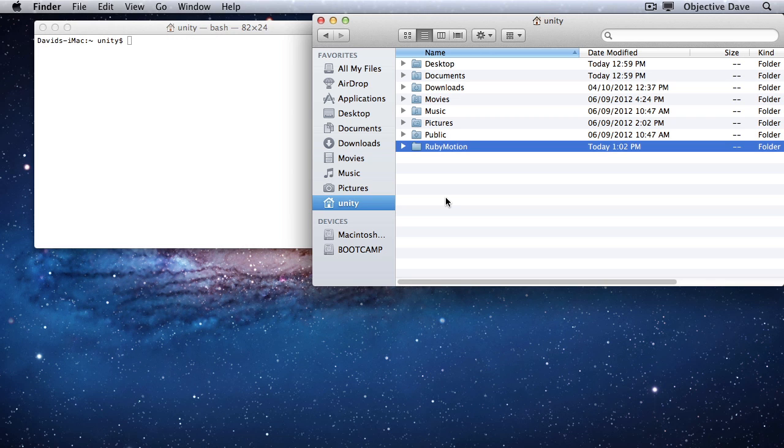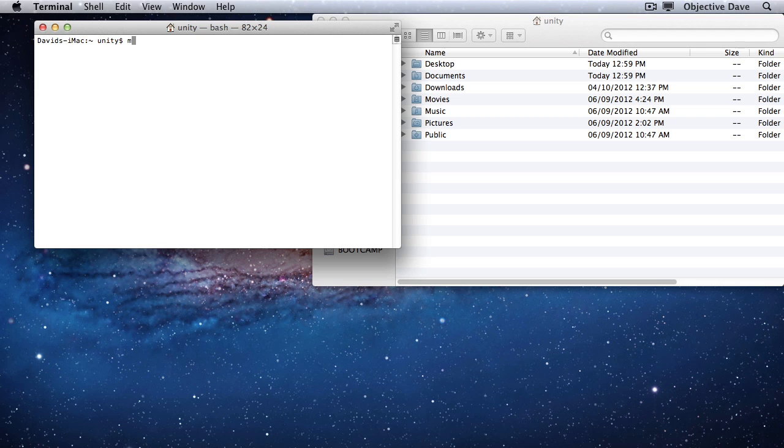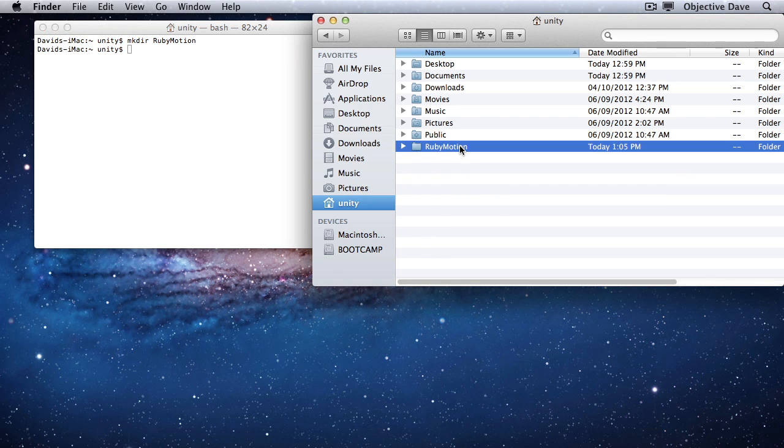And so what we want to do for the moment is delete that folder, go over to Terminal, and type out the command mkdir, which stands for make directory, and then just give it whatever name you want. We'll just call it RubyMotion. And as you can see over here in the Finder, we just created that folder via the command line. Now you don't have to do that, but that is probably a good way to handle it. Or at least it's useful to be able to do everything via the command line and not have to worry about the graphical interface.